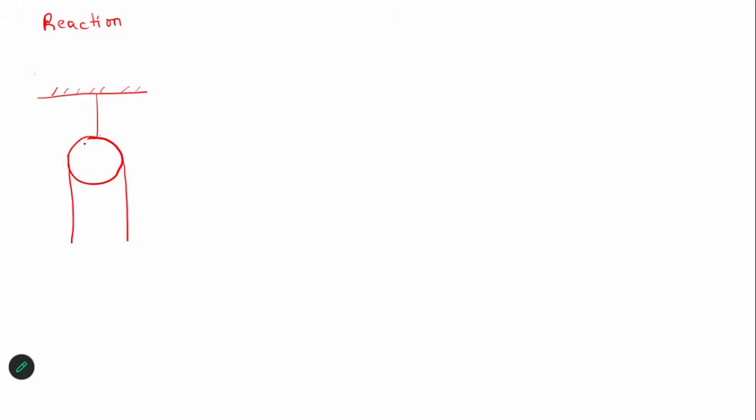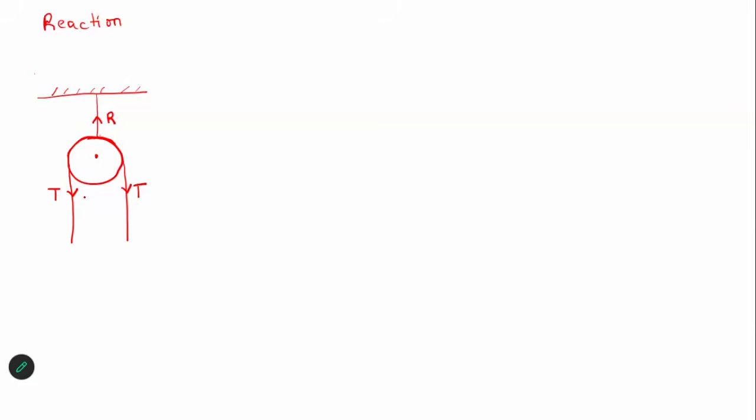Like I've said, always on a pulley of this nature, the reaction is going to be up here. If that is your reaction, it must have other forces opposite to it. So we are going to have T here and T here. Why T? Because the forces must always be equal and opposite. Here, action and reaction are equal and opposite.